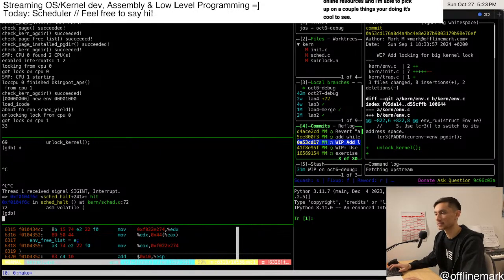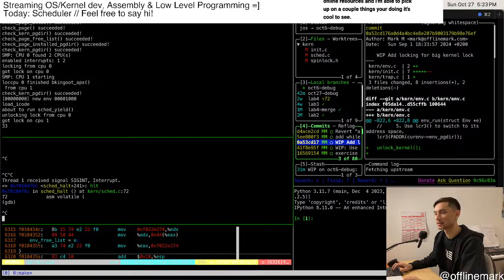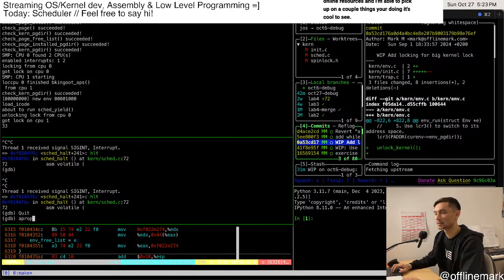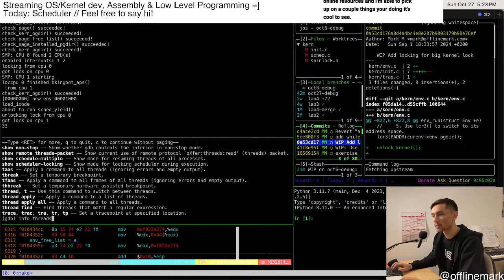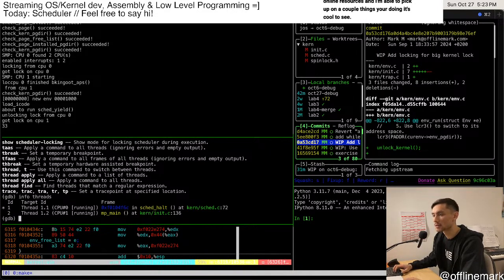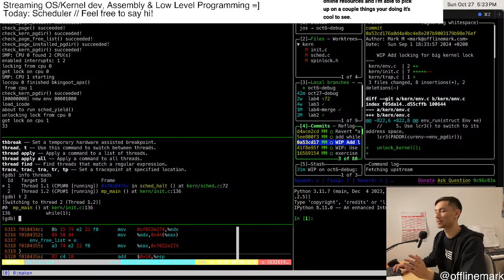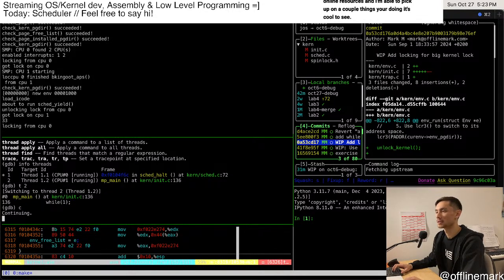Then this thing. Info threads. Info threads. This is kind of cool. So now I'm on the while one. But why did it say locking from CPU 0? Maybe it's a delayed message somehow.